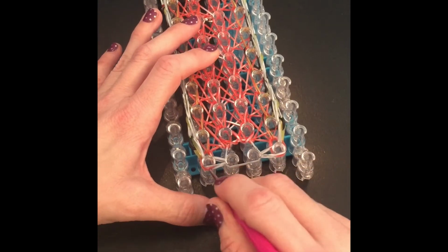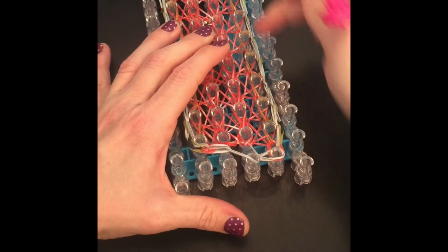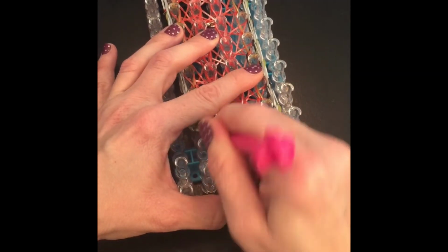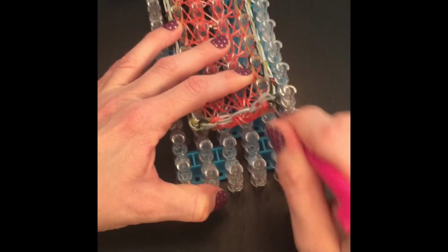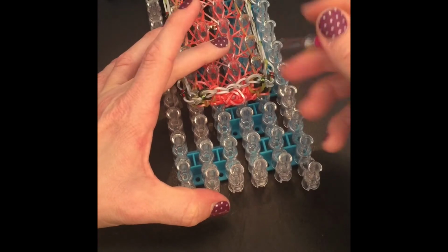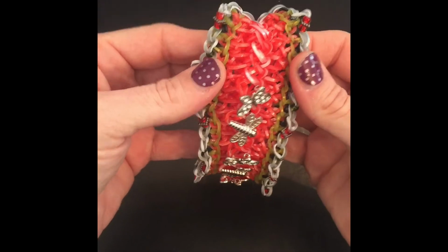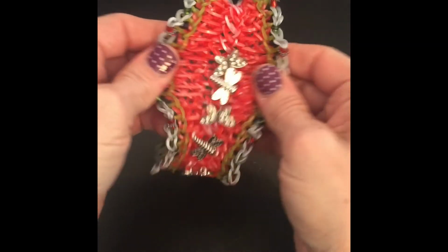Pull them off each peg, one at a time, just like this. But I always do the side ones first, and then either, it just depends on the design, whether I would take off another row on each side or not. But this one I'm not going to, and I'm just going to go up each peg, just like that. Okay, so you're going to do that all the way until you get it taken off, and I'll come back and show you what my rendition looks like. I believe it enhanced it even more, made it a little tighter. Really cool. So psyched about it.